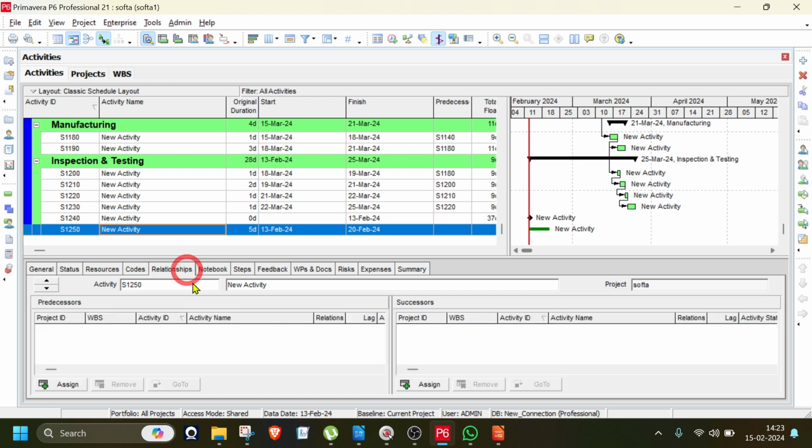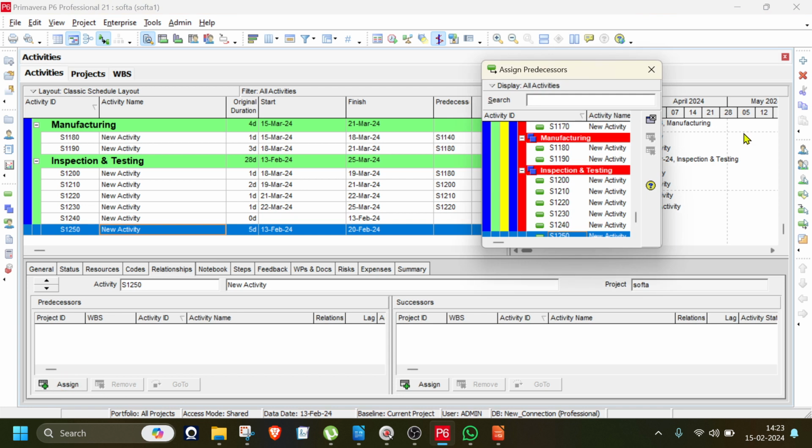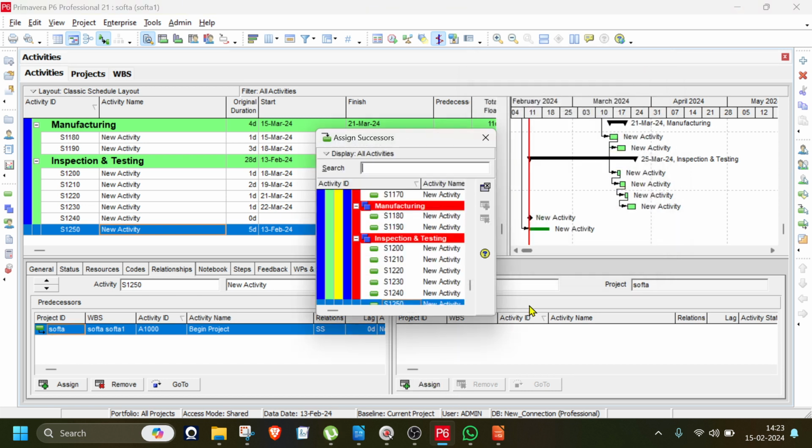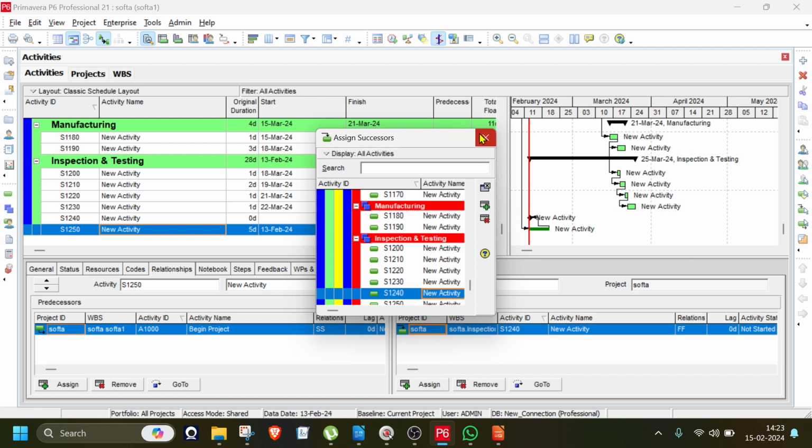Okay, now you go to the relationship, assign, go to the first activity, A1000, assign. Then close this one and reopen from here, otherwise it might clash. Then come to 1 0, assign.